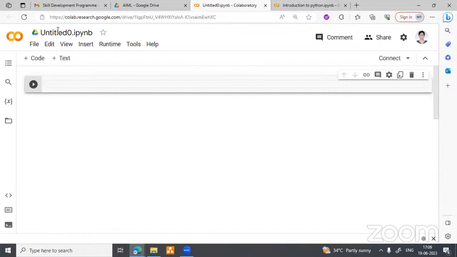So you can rename the notebook by clicking on this Untitled. Then there are multiple options. If you want to connect your Collaboratory notebook to the cloud service by Google, you have to click on this Connect option.